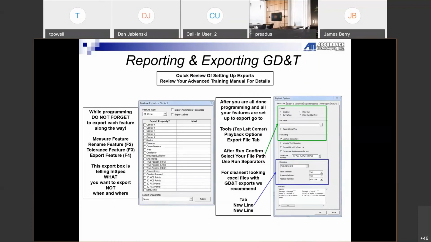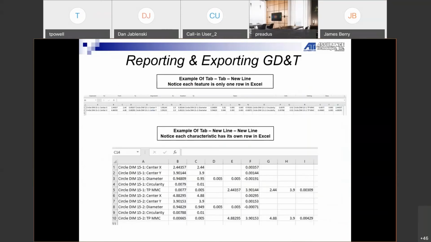Because when we export all this data, like I was saying, we want to expedite reporting time and we want to take the least amount of time reporting. We export it and we're able to copy and paste it to our Excel file with the report, and it auto drops into our report. So we're not typing any numbers, avoiding human error where you hit the wrong number. The less that you have to do, the more accurate your reporting is going to be.